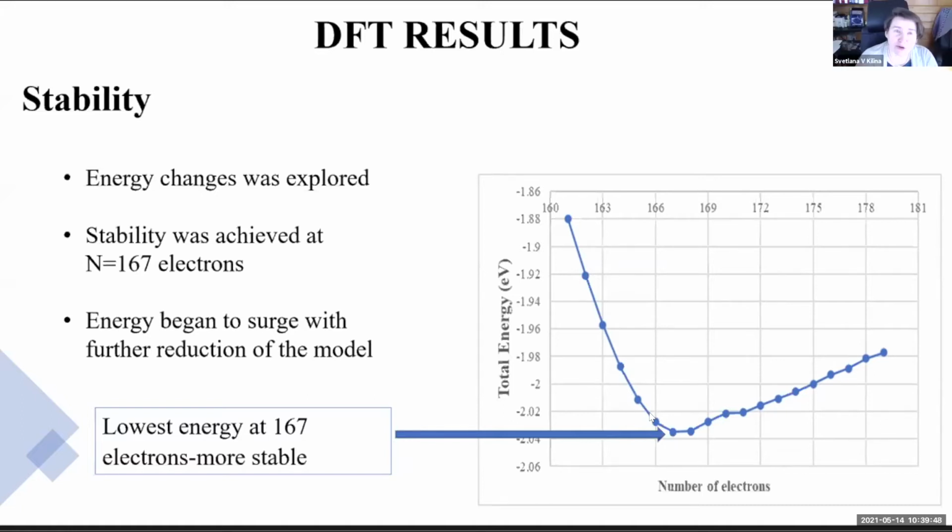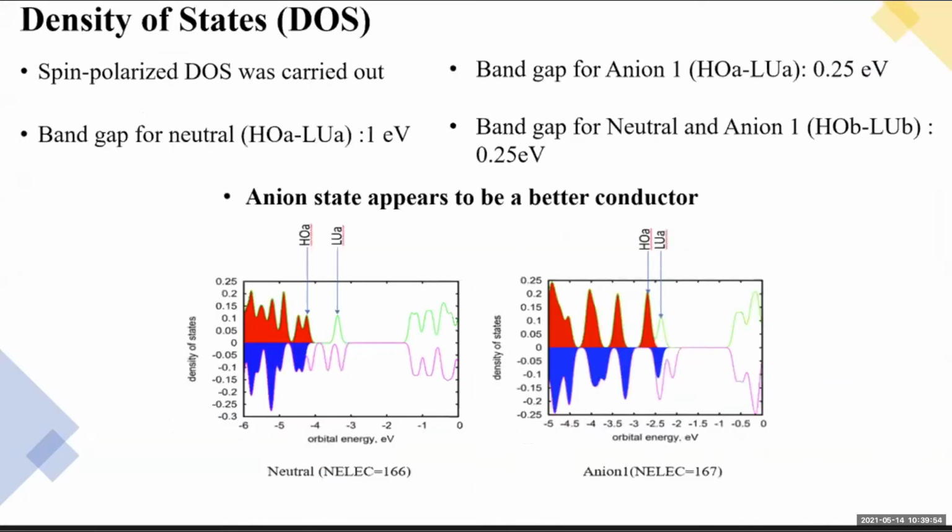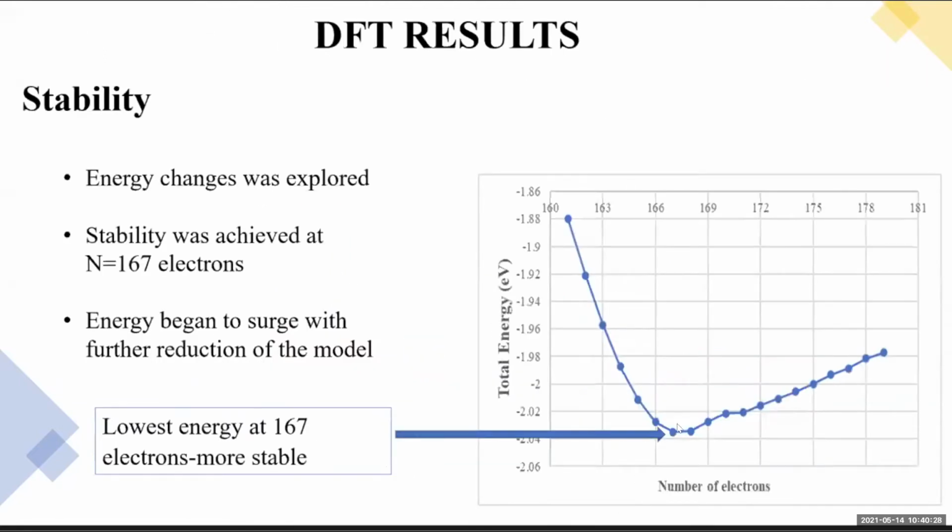And Omolola, can you go to your DOS, which you were showing with spin up, spin down? Right here. Yeah. So your 66, this is neutral. So again, this is copper 3+, and 67 would be copper 2+. Right. And this is the most stable structure, I mean stable in terms of the energy. It looks like copper 2+ and copper 1+ are of approximately equal energy. Yes, they're somewhat close to each other.